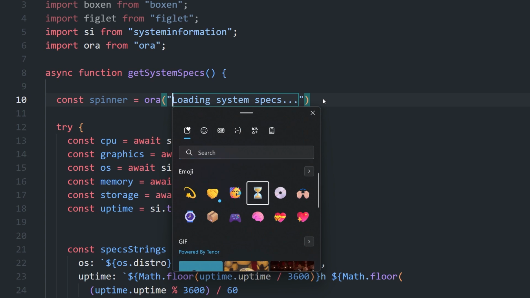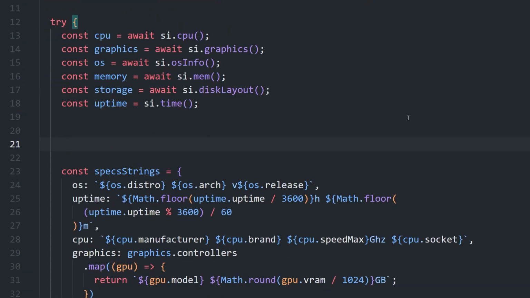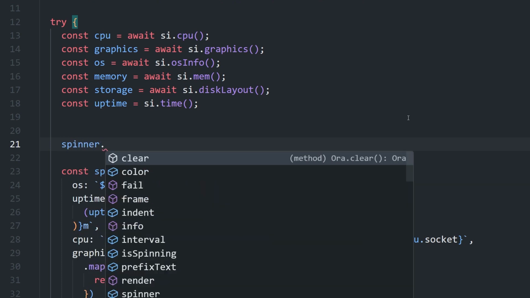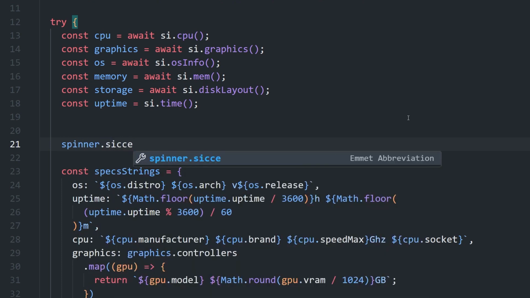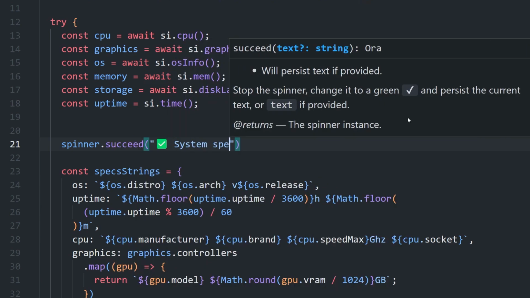And we can add an emoji. And then we have to start it. Inside the try block, if we successfully fetch all of the data, then we add spinner.succeed with a message of system specs fetched successfully.